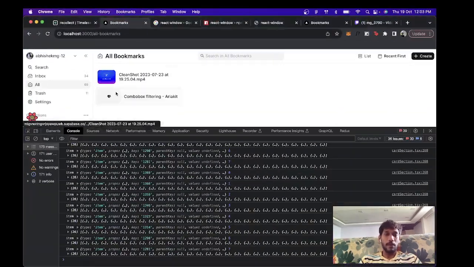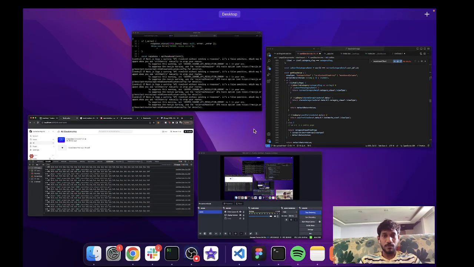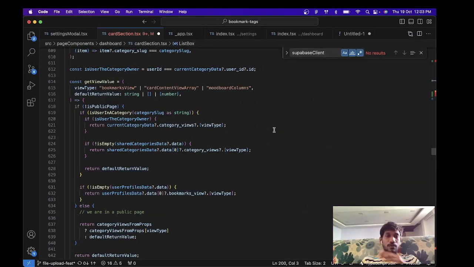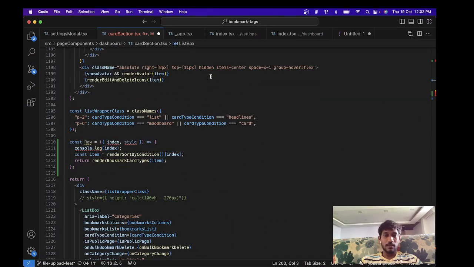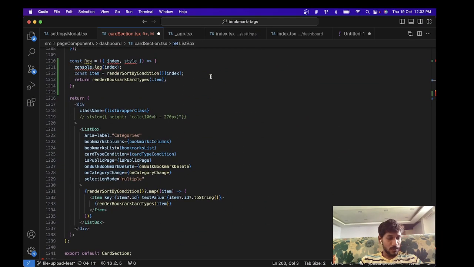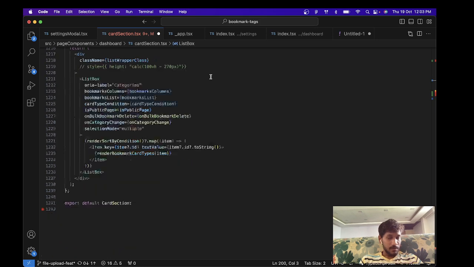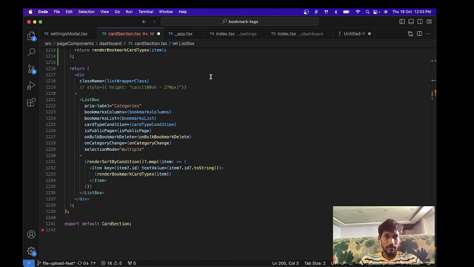You can multi-select all these items, drag and drop them into collections, and so on. Because it is already wrapped in a ton of logic, adding this library is a bit of a pain. So let's see if we can fix that.